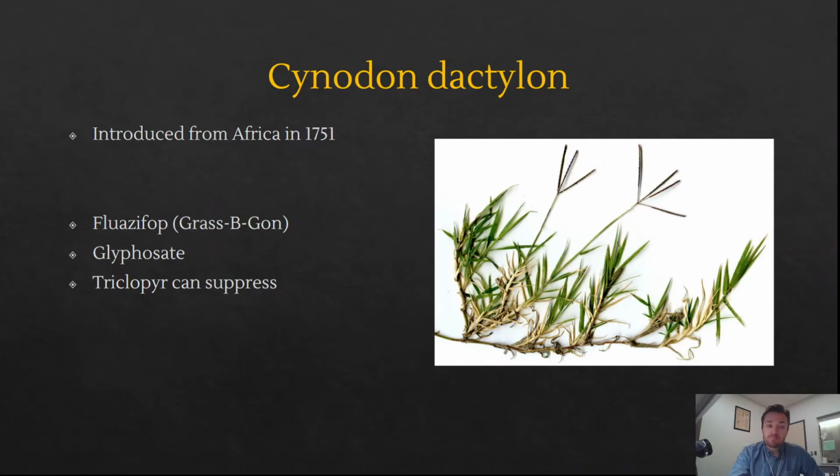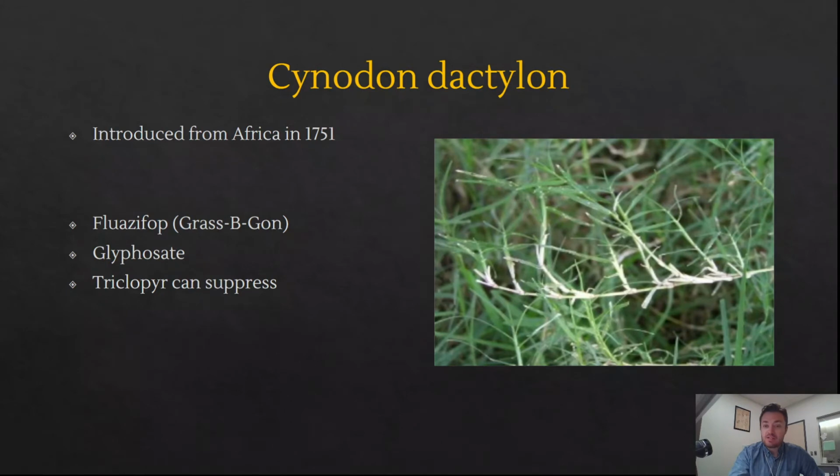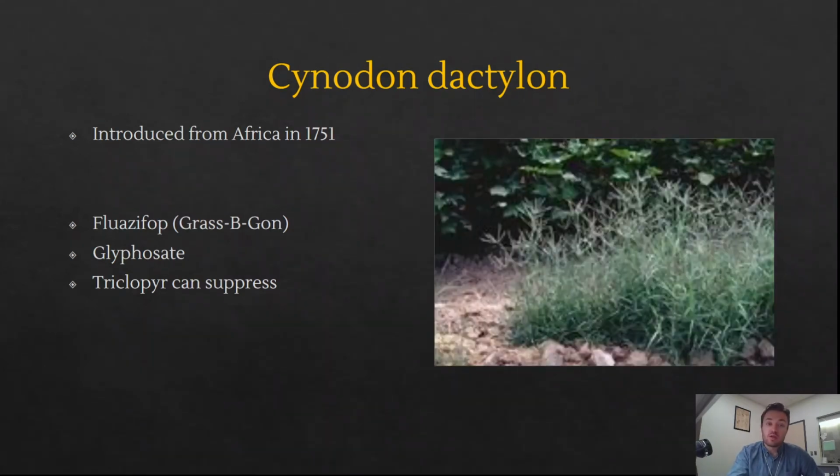Bermuda grass, massive pain. You can use a couple different chemicals to deal with this. It comes from Africa, and it's very difficult to control this particular weed. You may have seen it growing through your yard. Usually, the best rule here is to keep your normal lawn healthy. And then you can sometimes help suppress the growth of this one through things like triclopyr.